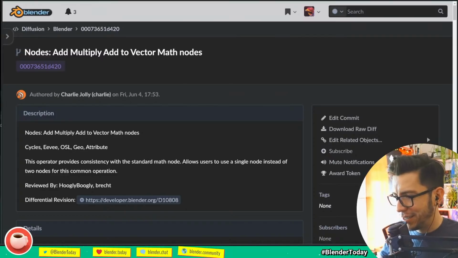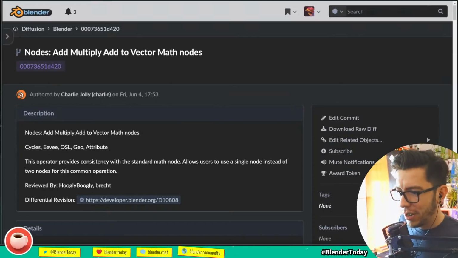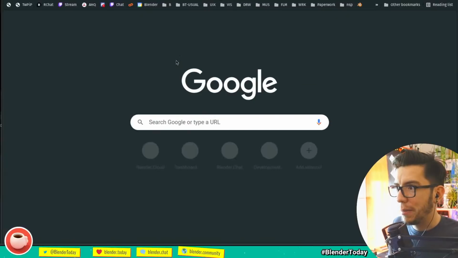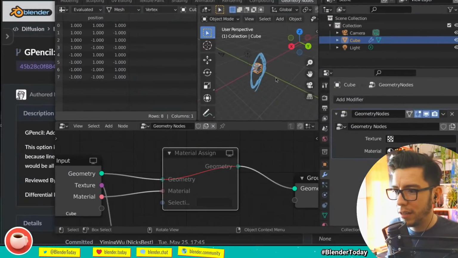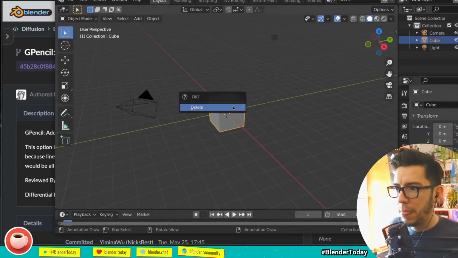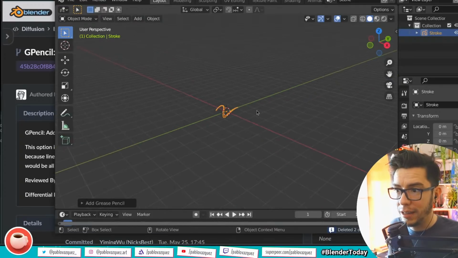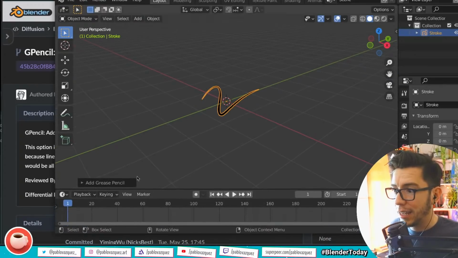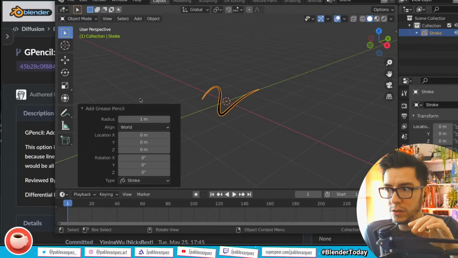Next, I think we're switching topics here. Let's talk about grease pencil. Since we talked a little bit before about grease pencil, there's a bunch of updates. Let's start with the small one. The moment you add a new grease pencil object, or any object in Blender, you know this menu, when you add any operator that has settings, it's going to show here on the bottom left a panel where you can tweak the last operation that you did.